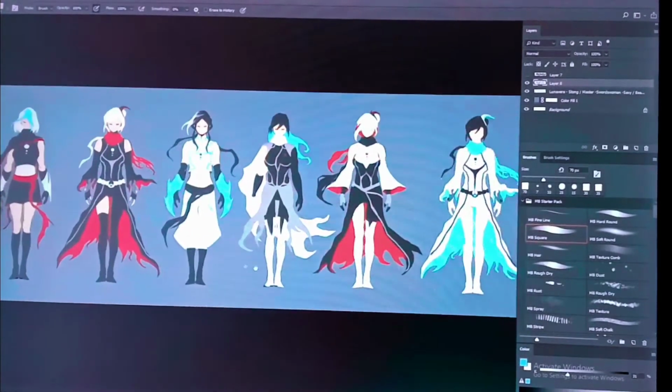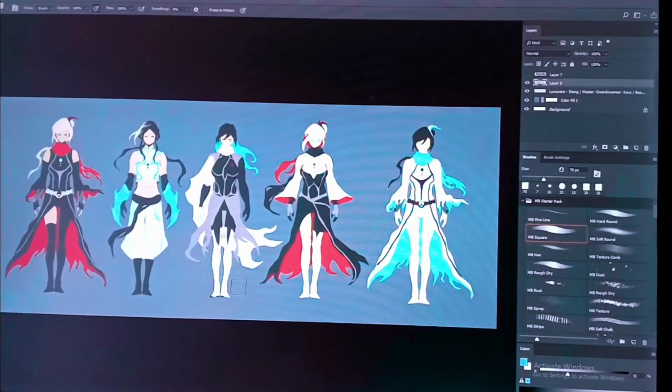So don't be afraid to create more, because when you are creating more, you're producing more ideas that you may like. Consider the unknown, and then you will find the thing that will suit your character best.